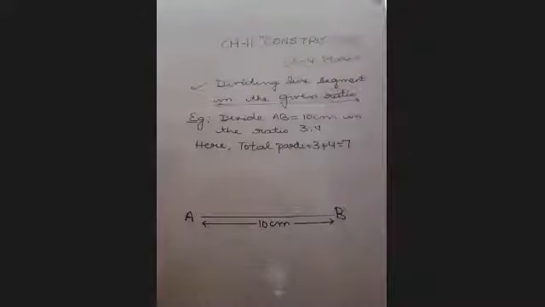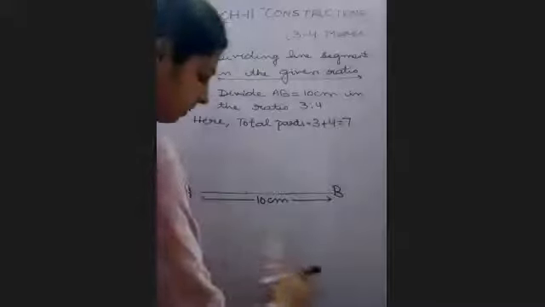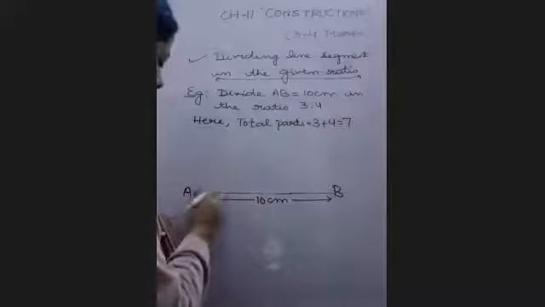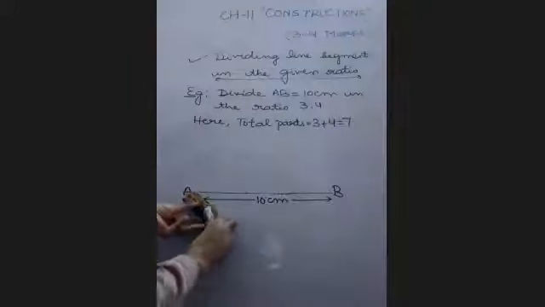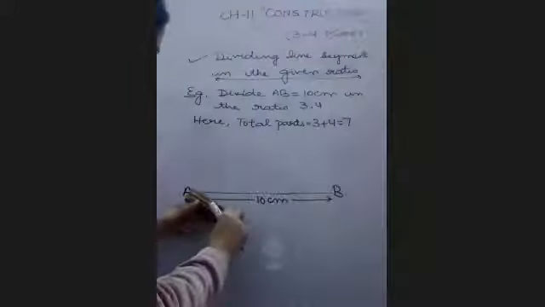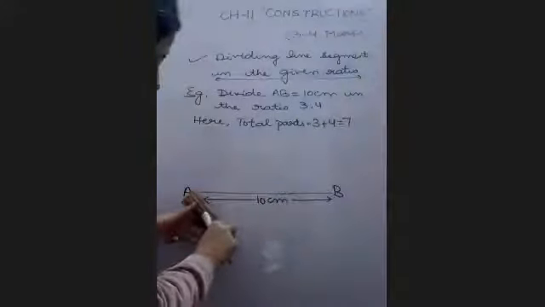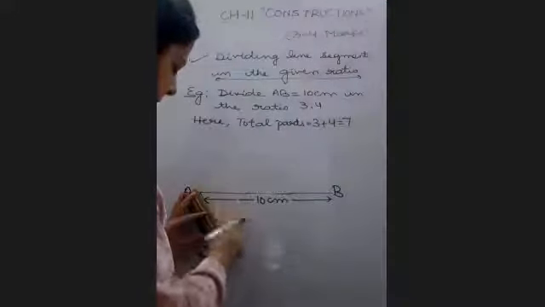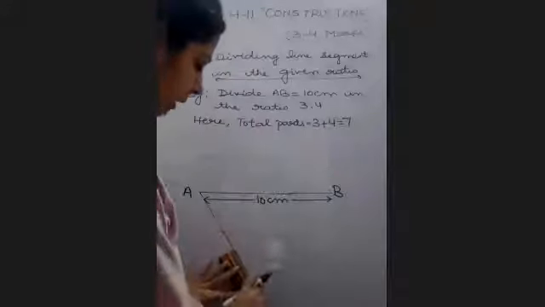Okay. Now in step 2, what we shall do is we shall draw a ray here, a ray downwards, making any acute angle. Any. You may make it like this, like this, like this, your wish. I would say don't make a very small angle. It will be complicated there. So make it reasonably good. So let me make a ray like this, as long as you want. It's your wish. It's a ray, so that means it can be extended.